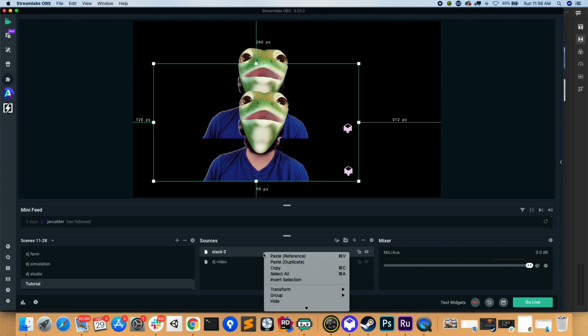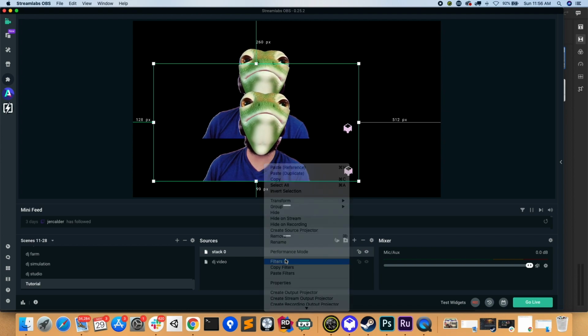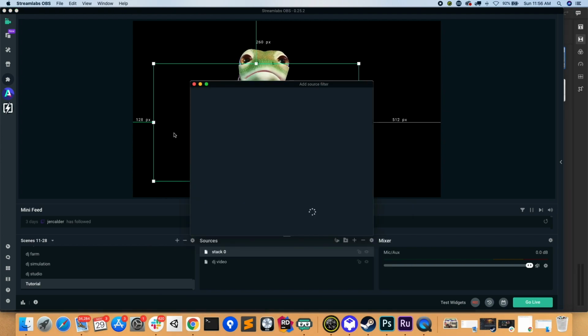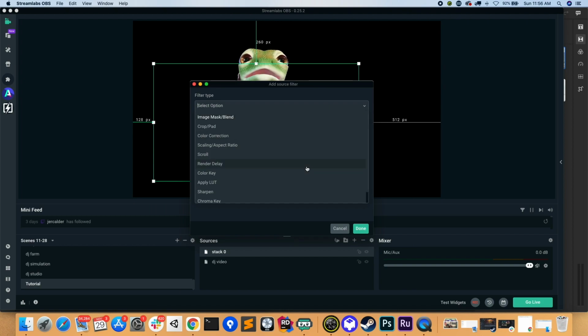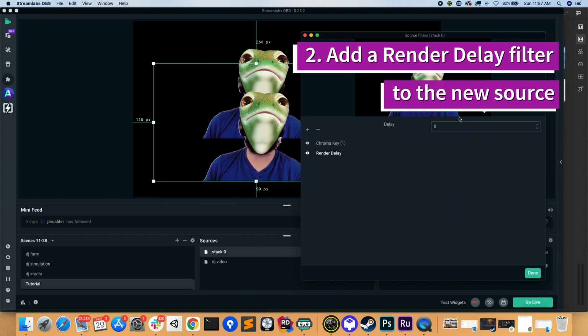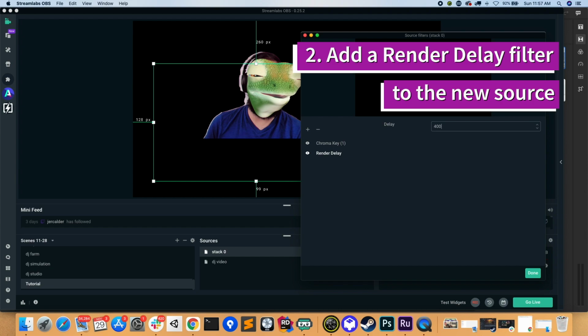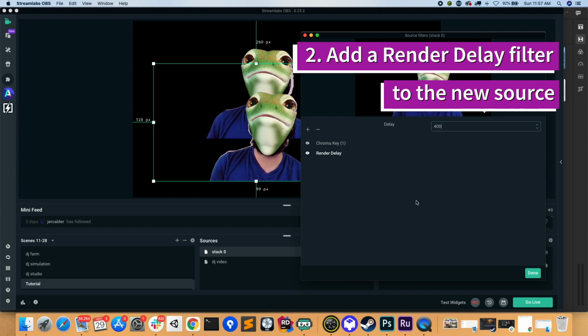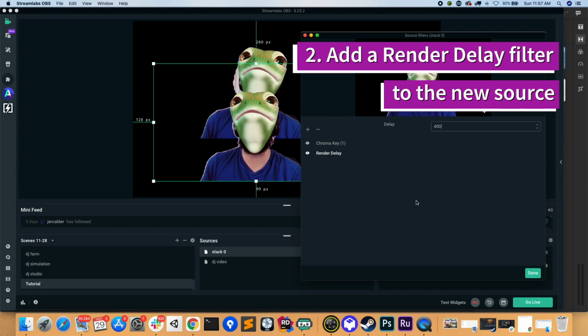However, if we add another filter called a render delay, we will get the effect of the time being different between the two displays. And it creates a cool kind of rhythmic cascading effect.